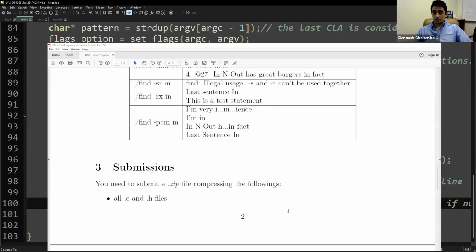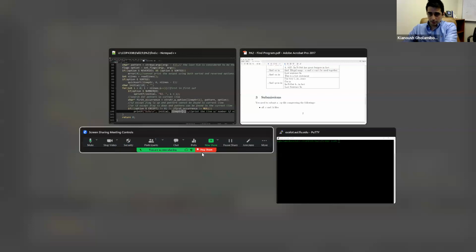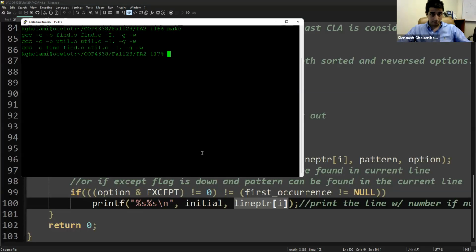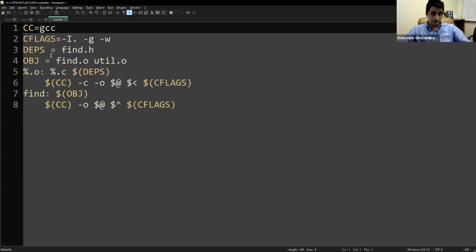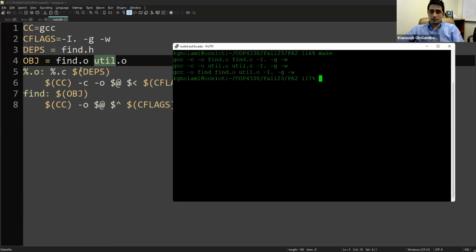So it's time to run it. I'm going to run this incomplete starter code for you so you can see it. I'm going to do make first. By the way, the makefile looks like this. I forgot to show you the makefile. The makefile basically only takes util.c into consideration. And after you compile it successfully, then you can run it this way.